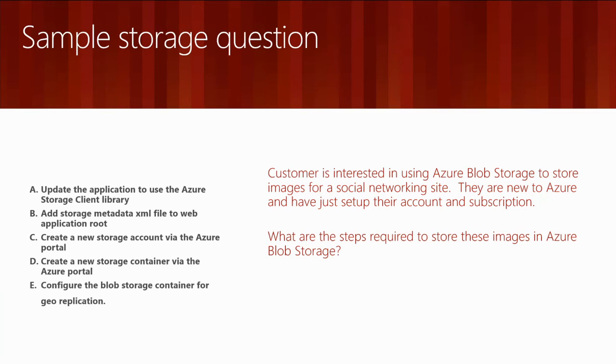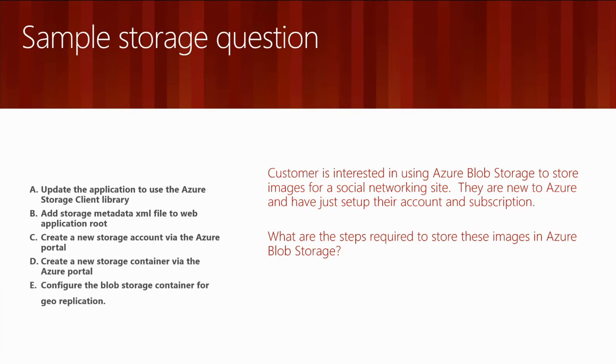So another sample storage question here. This one is a customer who is interested in using Azure Blob Store to store images for a social networking site, and they're new to Azure, but they've set up their account and their subscription. What are the steps to store these images if they're looking at their app and saying, I just want to store these up there? Essentially what you can do is walk through this, but we would create a new storage account as our first thing, right? So we would go ahead and create the storage account. We would create a container that we're going to put that in.